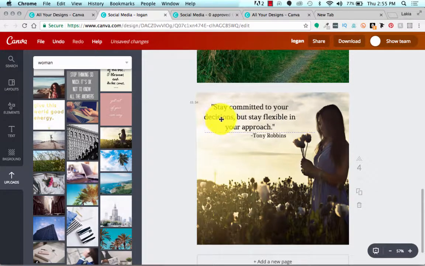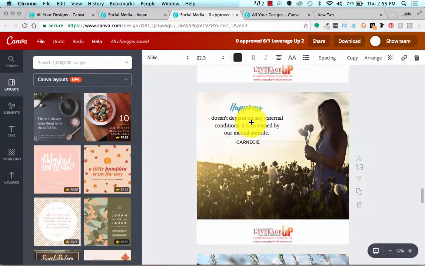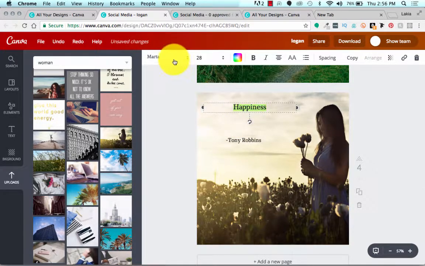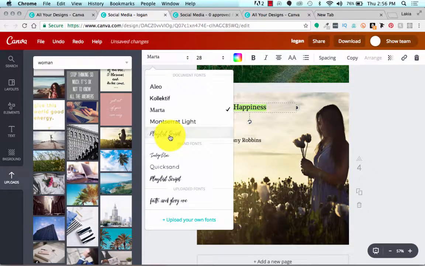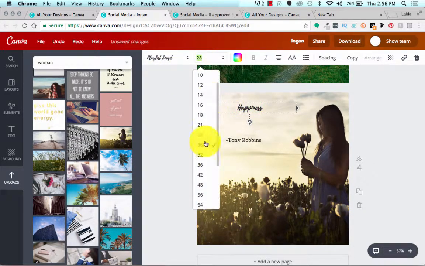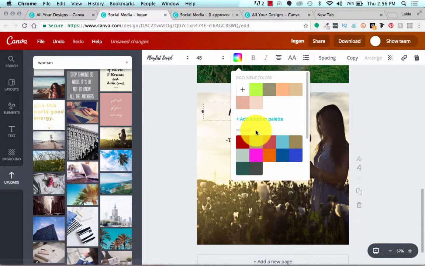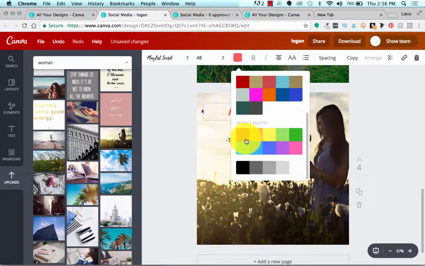Now I wanted to focus on happiness and writing the quote that we have. So I would come here. Remember, you might copy and paste yours. But I take this, I copy it, the quote, then I just put it here, paste it. You can pick whatever font you want, but I use PlayScript on there. And then I'd make it a little bit bigger, probably a little bit bigger than that. And then I change it to whatever color I want it to be. So I'll use this one.